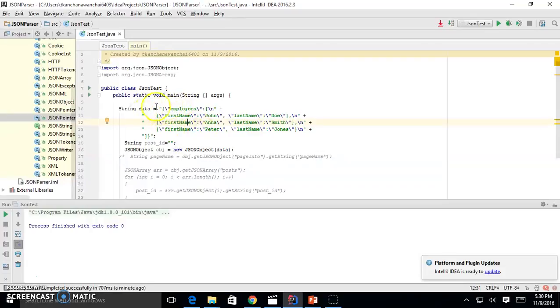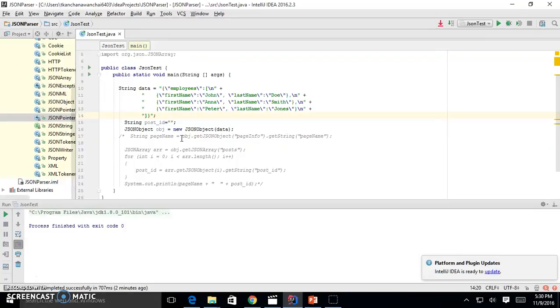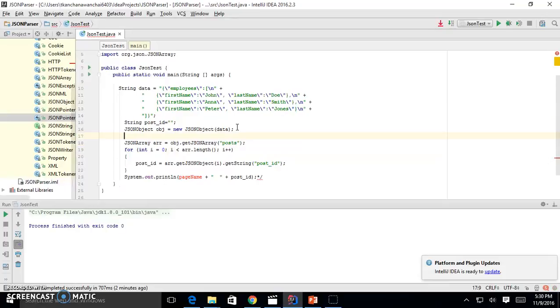So I copy and paste it in, and just add escape sequences for me. Now, after that, I just say, hey, this is my JSON object. Now we're going to see how we're going to read this data. So let's make it simple first. This is an array because it's with the brackets here. So I'm going to read it in as a JSON array.